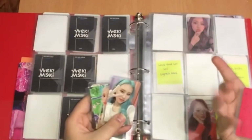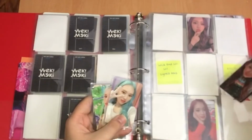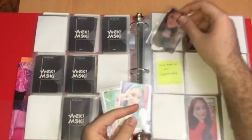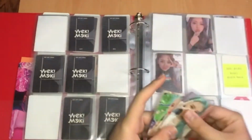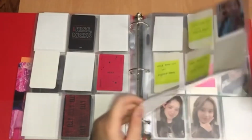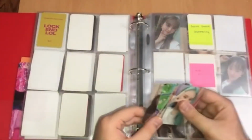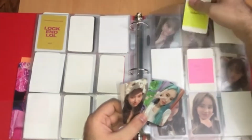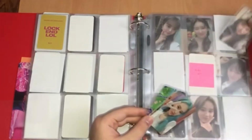Next up, we have the pink back version card. I do have the black back card on the way. I did a trade for that. We don't have anything for any of the LOL albums. I do have both Dazzle Dazzle cards and the STAYC version card.